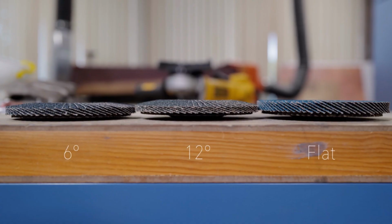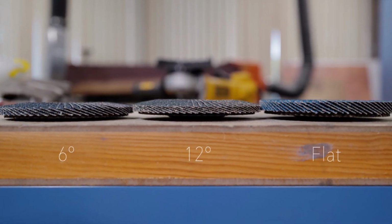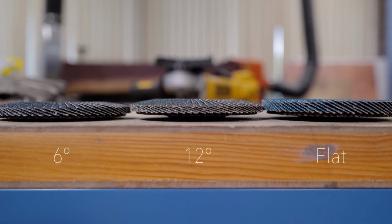A flap disc is so amazing for what it's able to do, because it can take down welds. It can also make something shine up and look pretty. So that's a win-win. And a lot of that is based off the different angles of the flaps. We've got flat, 6 degree, and 12 degree. The cool thing with these is the flatter it is, the better your finish is going to be, the more it's meant for blending, those kinds of things.